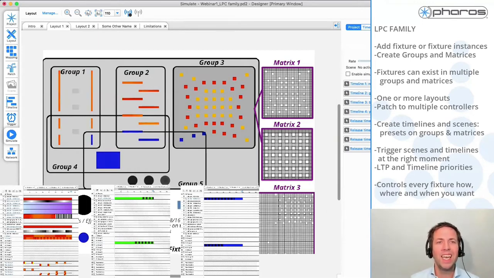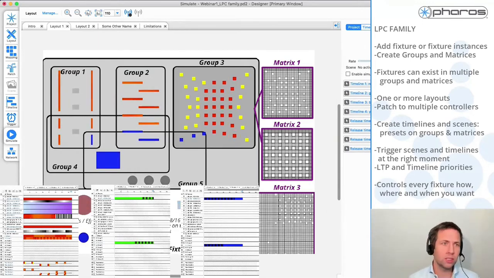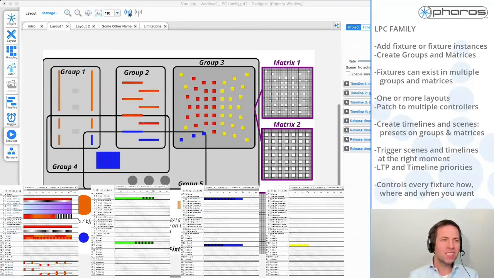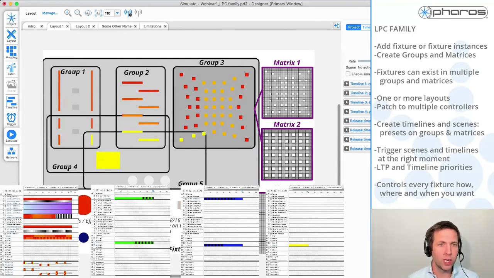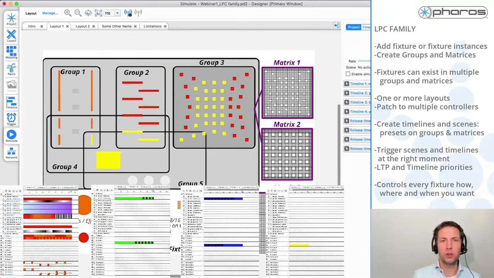Always it's taking the latest state's preset. So I always just tell what preset should play back on what group. If necessary, you can do some tricks with higher priority, as Brian explained in the last webinar as well. So right now I can do whatever I want, because this timeline has a higher priority, it will continue to show.